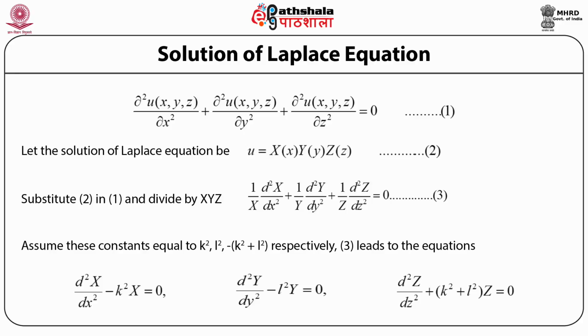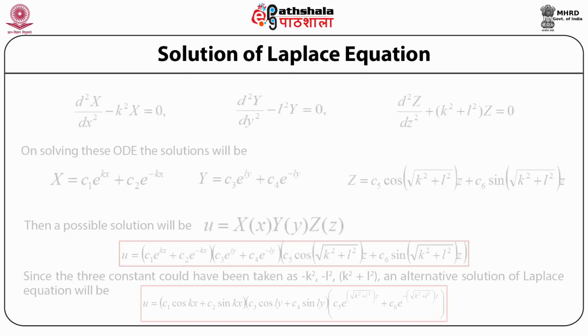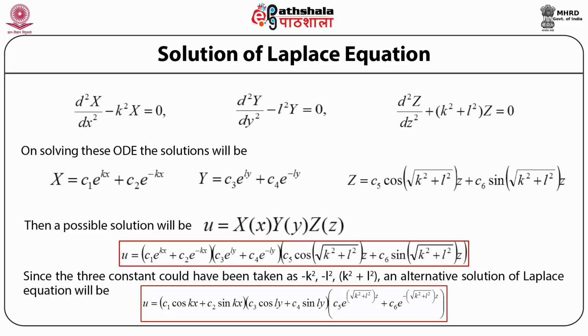The way we can assume a simple solution is the first term we can assume is equal to k squared, the second term we can assume is going to be equal to L squared, the third term we can assume is equal to minus of k squared plus L squared. Then the sum is going to become equal to 0, right? So k squared plus L squared minus k squared minus L squared is equal to 0. So if you take individual values and equate them to k squared, L squared, and minus (k squared plus L squared), then you will find the three equations.